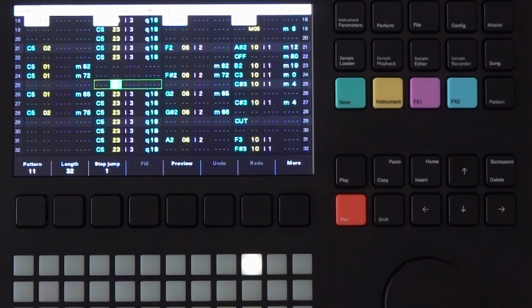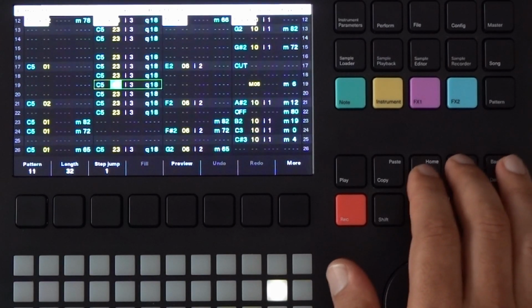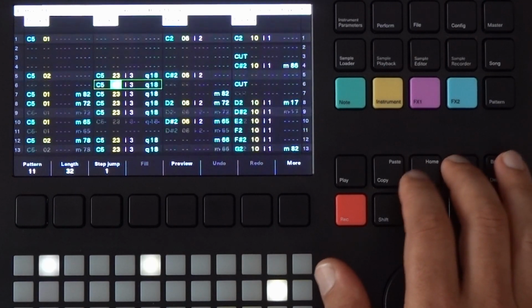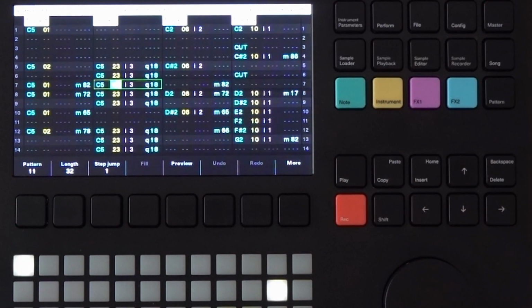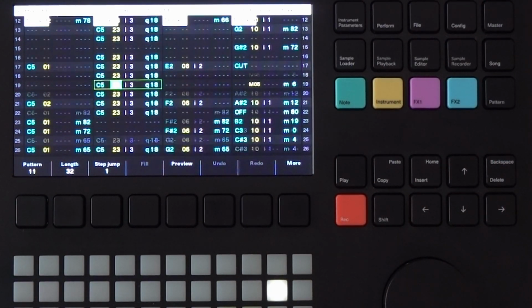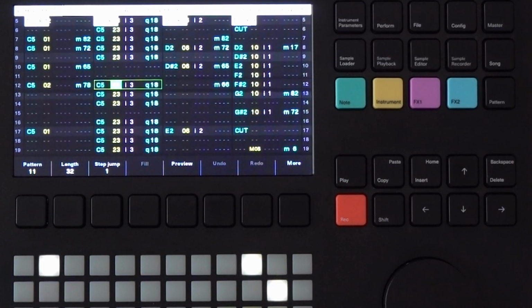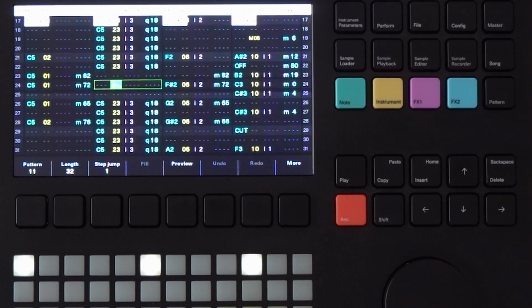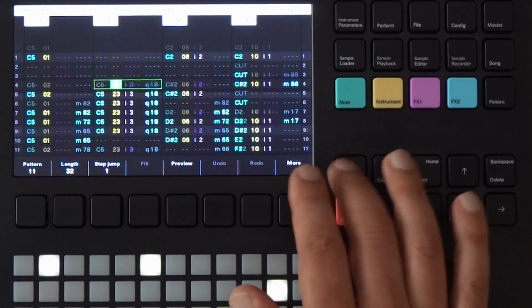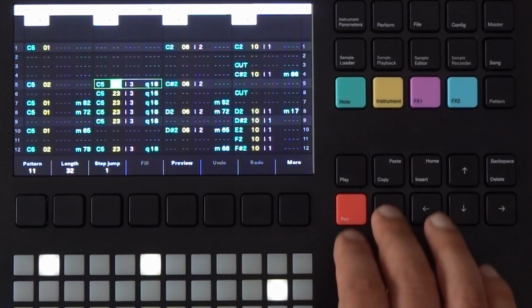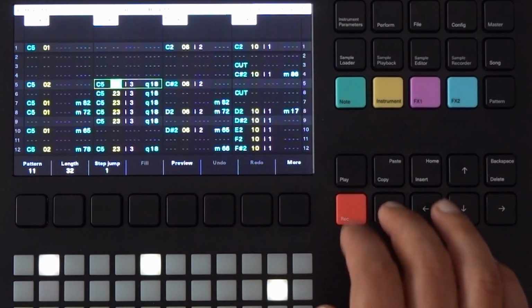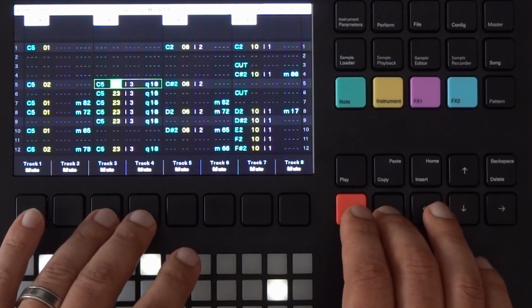So what I've made here is an example. So what's going on here, there's 4 tracks, 2 drums and 2 synth tracks.